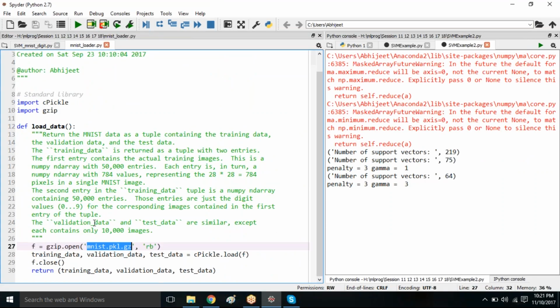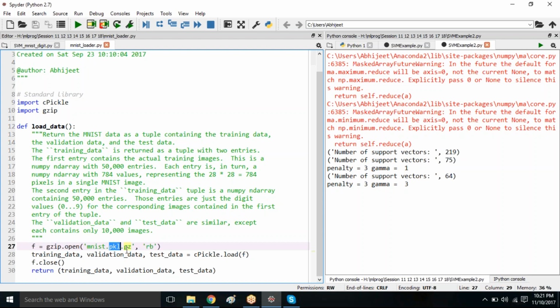What I am doing here is first unzipping it through gzip, which I have imported. When you unzip it, the compression goes off.